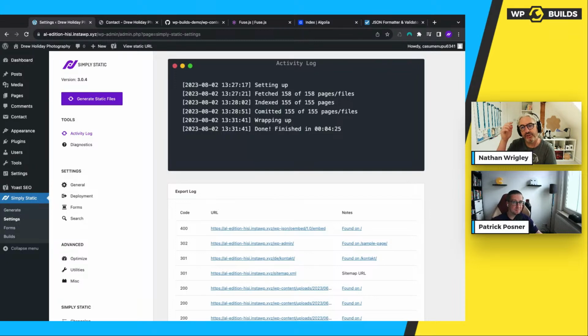So can I just ask, let's say you're on the Pro version, which we know will update a particular post only, so you don't have to go through the process of re-indexing the whole site. Does it just update the search index for that particular post as well? Yeah, nice. It depends a bit on the search integration you use. In case of Vue.js, it's a rebuild of the entire file.